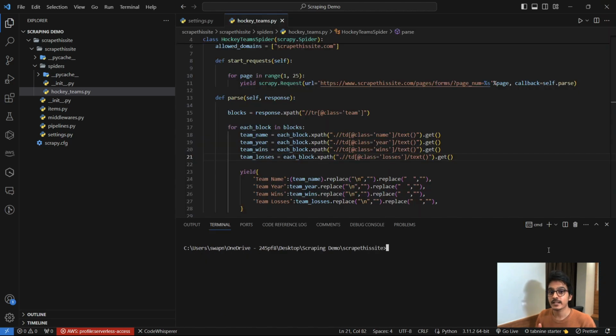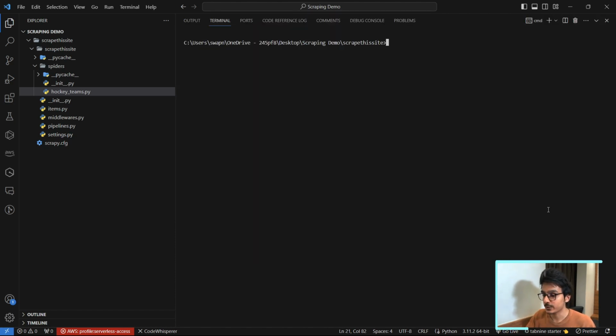And now the final thing, which is outputting the data to a file like CSV or JSON. And again, Scrapy has a super amazing feature for this. So let me show that to you. To output the file, you just add the command, first of all, scrapy crawl hockey teams as usual, and we just add dash o over here to let Scrapy know that we have to now output a file, and then the file name that you want to output it to.